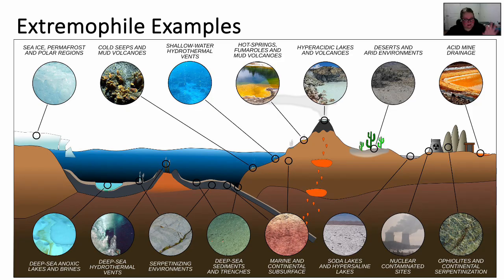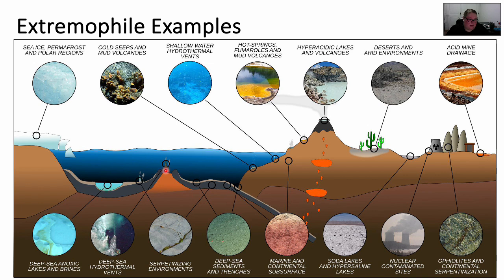Okay, now you're not going to have to know all of these, but these are different environments that bacteria can live in. So really cool ones are polar ice caps, glaciers, the sea ice, the permafrost. These all have extremophiles. They have little microbes living there. We've talked about this one a little bit. Okay, so we have some things that grow in the ocean.